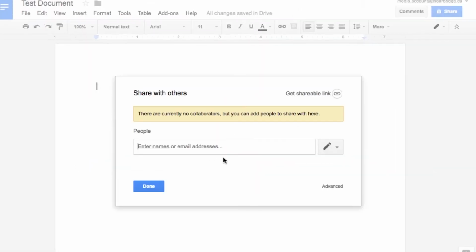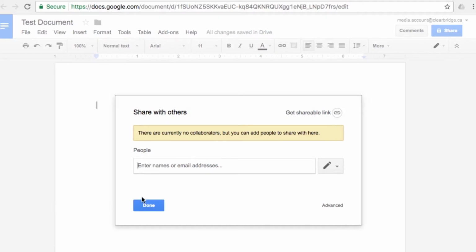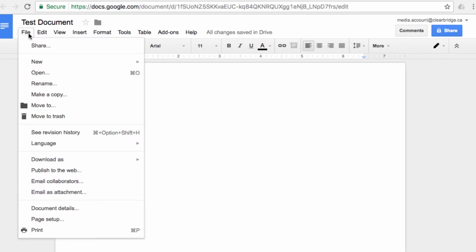And when you click on this, it's going to pull up a box. In this case, I haven't shared it with anyone, so it's going to ask me first to share it with someone. If I had shared it with a group of people, they would already be listed there, and I could simply send that off, or those comments off to the group of collaborators.